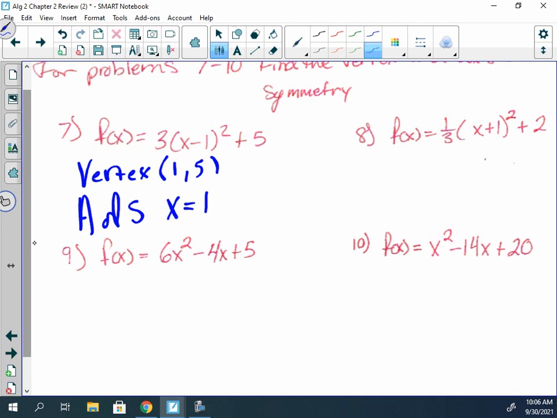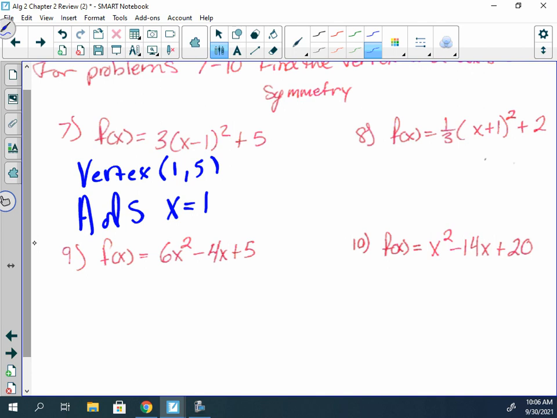Now again, for axis of symmetry and directrix, where it has x equals or y equals, you have to have it. You have to have the x equals or y equals. I gave you guys some leniency on the homework if you didn't include it, but on the test I will be marking it wrong depending on what you put, because again, the directrix is h minus p or k minus p. The directrix for one equation is x equals h minus p. The other is y equals k minus p. If you don't put the x equals or y equals, I will count off.